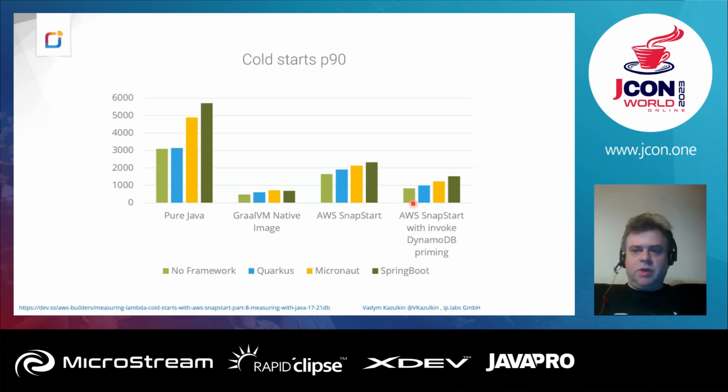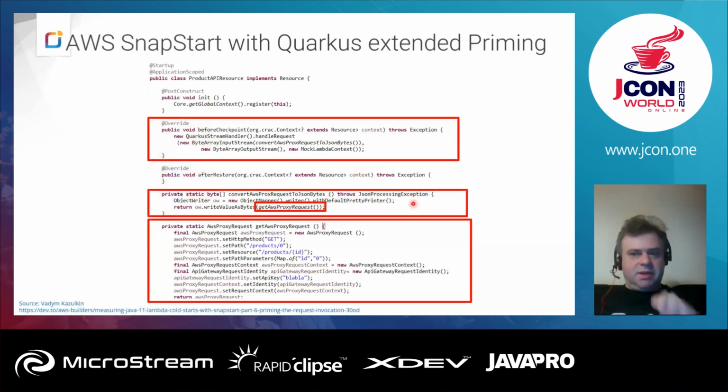Close your eyes, don't look at what I will be showing you now. You can improve this in case you are using frameworks like Quarkus, like Micronaut, like Spring Native, and the improvement is ugly. But I tested this. If you follow my blogs, you can read about this. I can improve that by doing priming of this mapping. If I use Micronaut annotations, they need to be translated into Lambda invocations in principle. So there is kind of this layer in between. In the end, it's pure Lambda, but I program with the Micronaut annotations and all that stuff.